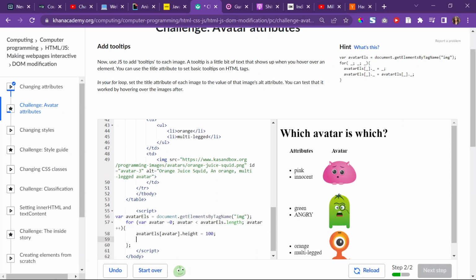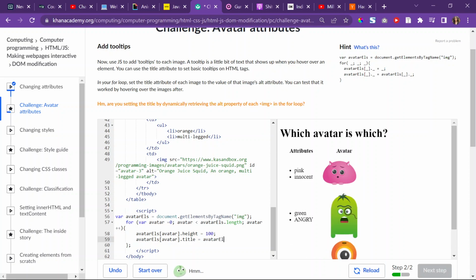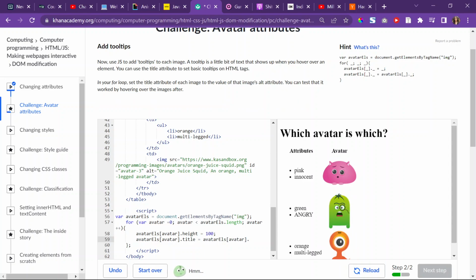All right, so avatar els. So the title, for each avatar, change the title to be, oh, avatar els, avatar dot alt.